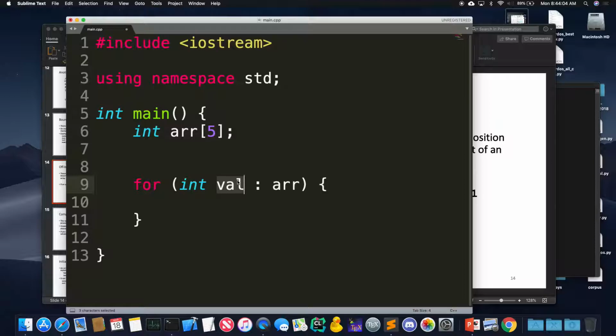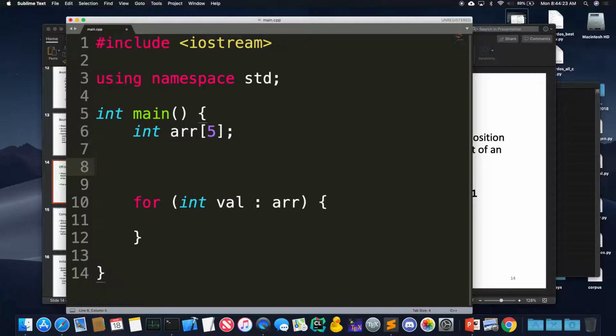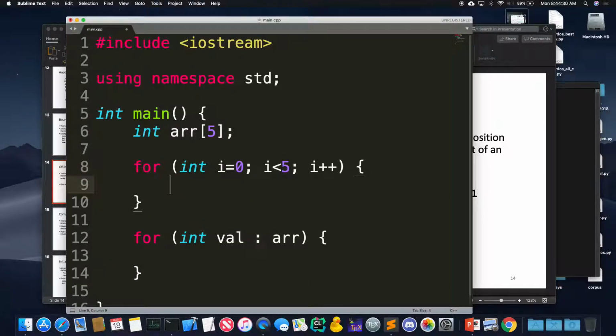Could I just use the normal loop where I say for the index equal to 0, the index less than or equal to 4, which is the highest index, i++, and then just access the ith element? Could I do that too? Yeah, I could have easily done this. I could have just said for int i equals 0, i strictly less than 5, to make it consistent.